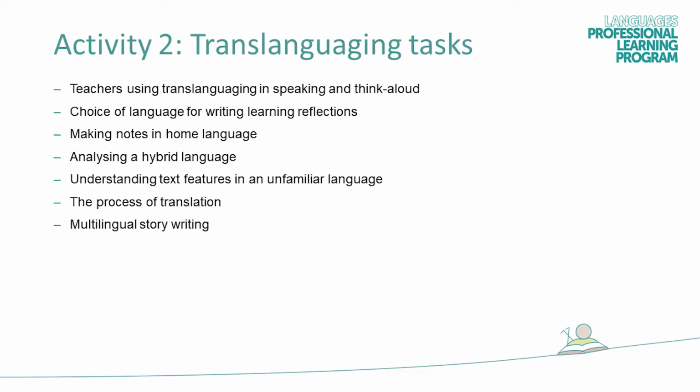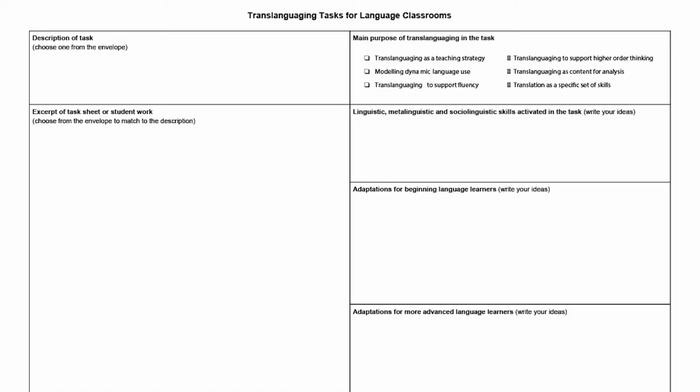On your table you'll see some resources, and we don't need to go to those quite yet, but I'll explain them for you because there's 3 sets of things that you're going to be using next. The first is a template, which is just a task analysis template, and then we're going to use these. On this side is space for you to write your thoughts. So there's both matching and writing here.